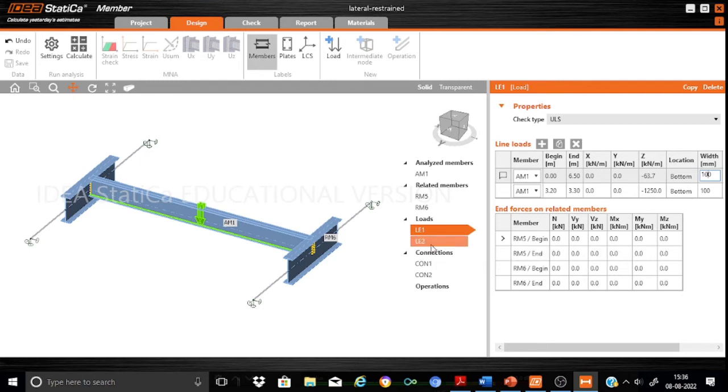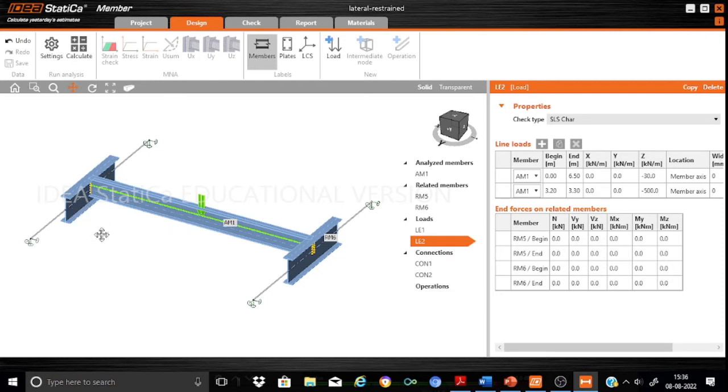Okay, and obviously you can also model the loads that are required for the serviceability checks, right? Now, coming to the next one, that is the connections. Connections, please remember here: connection means here we are going to model the connection between the analyzed member and the latent member.